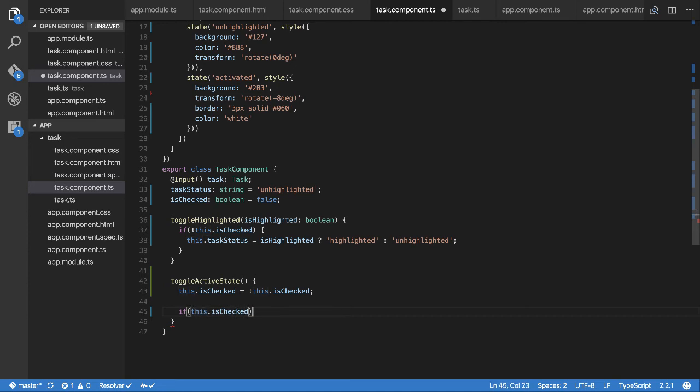In fact, I will do this in one line rather than over multiple lines, like I did above. So I can go this dot task status equals this dot is checked, then it's going to be activated. Otherwise, it's going to be highlighted, because most likely our cursor is still going to be over the box when it happens, and that should do it.